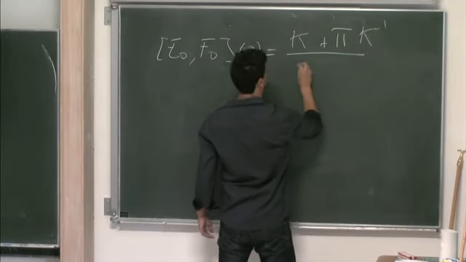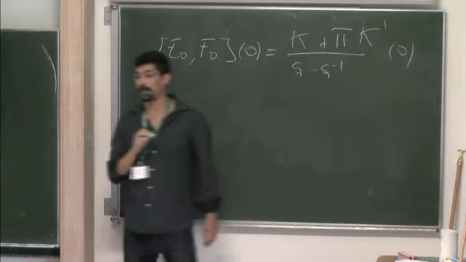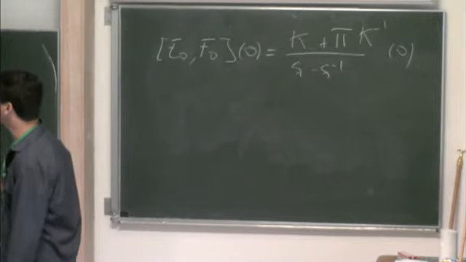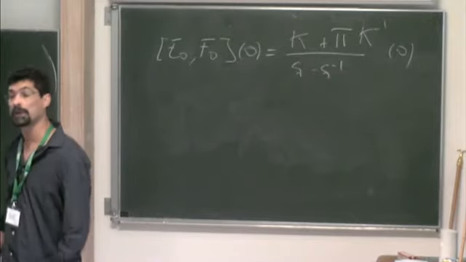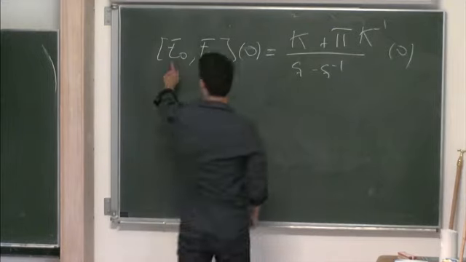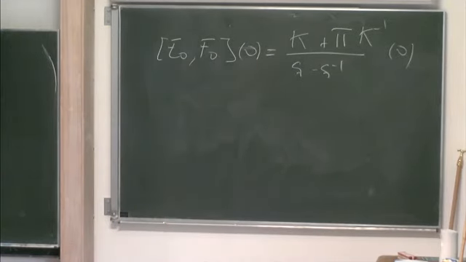K minus 1 over Q minus 1 applied to the same weight space. So this is the commutator relation for E0 and F0. And here, I need to stress, we don't have the usual direct sum decomposition. We don't have this guy, the guy in the middle, would be the other guy, direct sum with copies of the identity. This cannot happen.